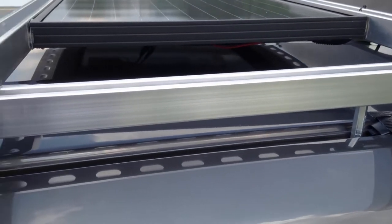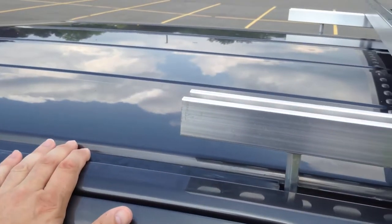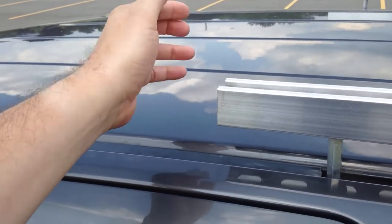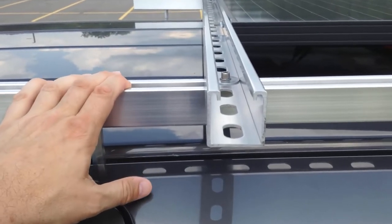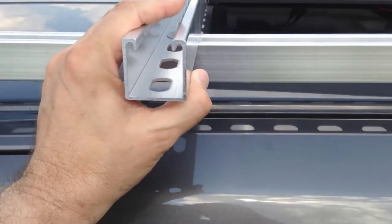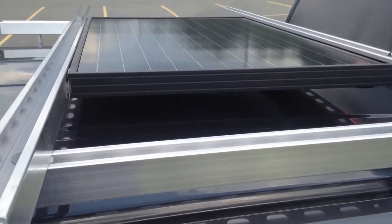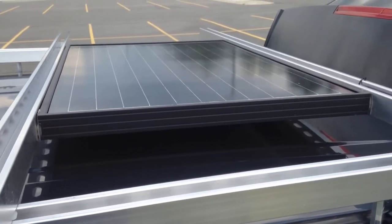The first thing I wanted to talk about is putting a luggage rack on a Honda Odyssey. If you buy the factory rack, these things cost between $200 and $300, and once you put the rack on you still have to buy the cross pieces for another $100. In my opinion the cross pieces were not strong enough to hold the solar panel, so I constructed mine out of aluminum strut, which made it pretty easy to mount the solar panel with four screws. This has stayed on for 4,400 miles without loosening up, so I'm fairly confident it's a strong and good system.